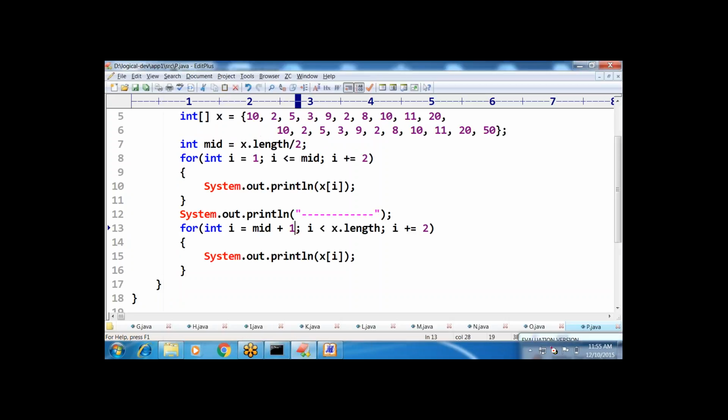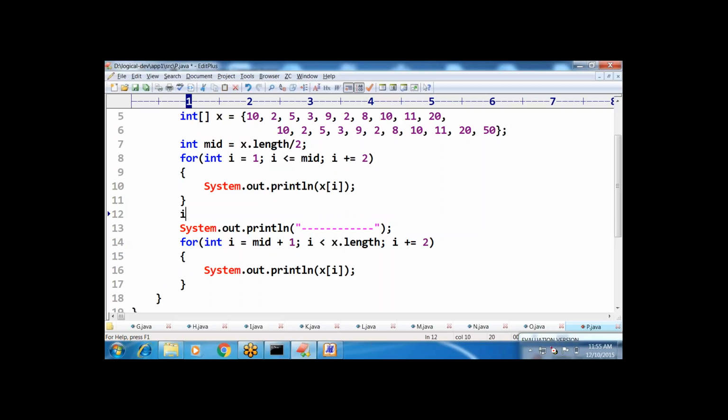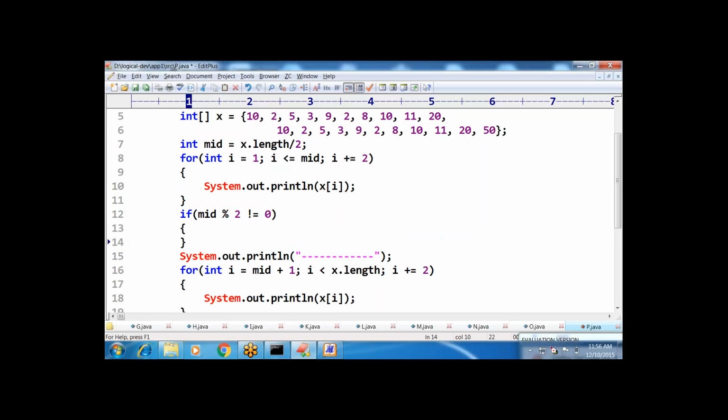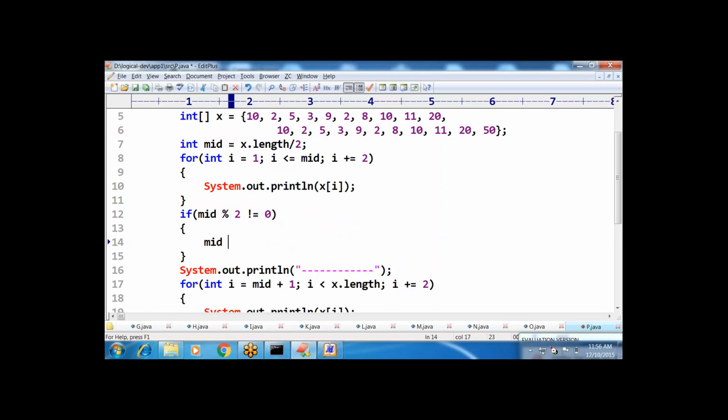Now you can see the importance of the if block. Are you finding?